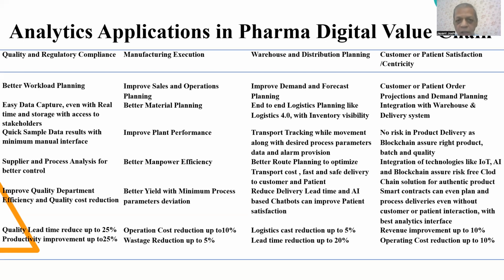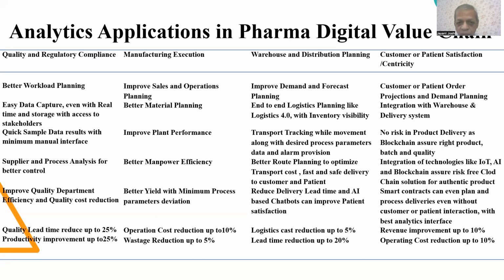So in quality, analytics basically starts with better workload planning. We have a lot of samples coming in, and a lot of analysts who are working. We also have to consider the lab instruments, their availability, and the schedule. This process starts with using some analytics. As we move further, we have to see how that data gets captured on a real-time basis. It will get stored and be available to all the required stakeholders, mainly sales and operation planning, manufacturing planning, stores, and procurement. This is where it goes on sharing.